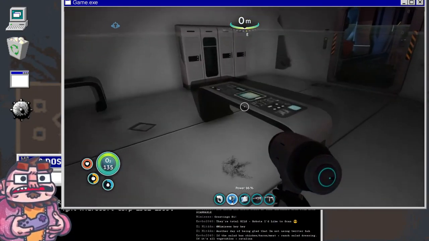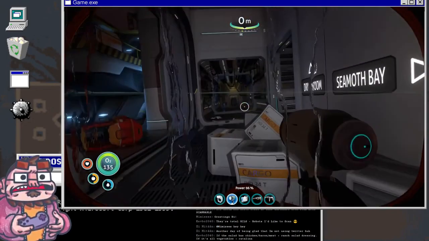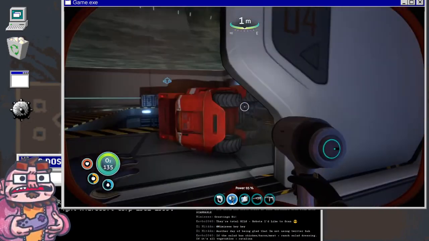I didn't realize that it lets you know when you can scan something when you hover over it. You don't have to pull out your scanner to test that every time.